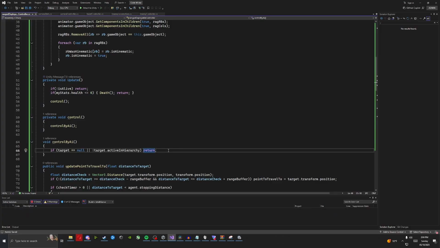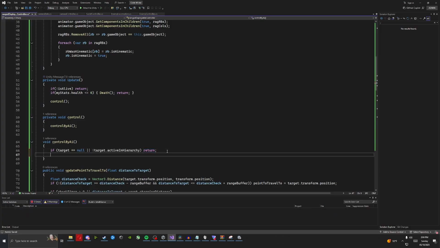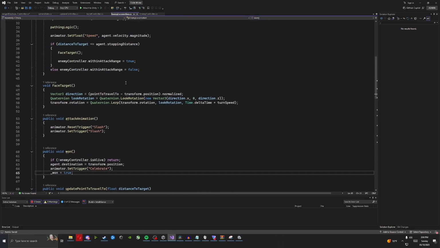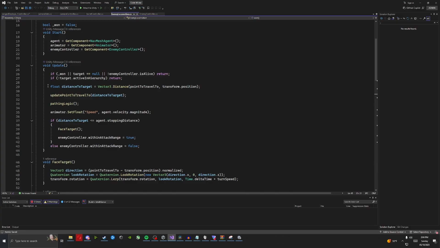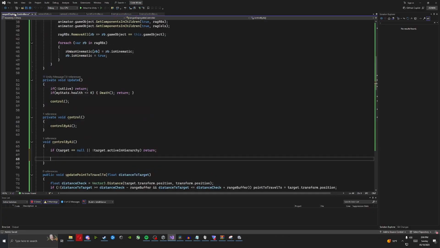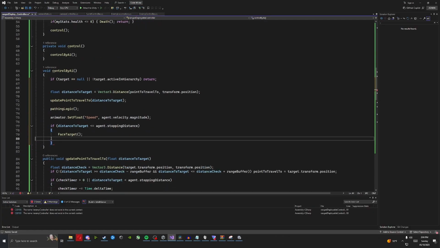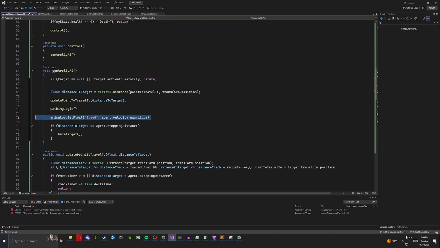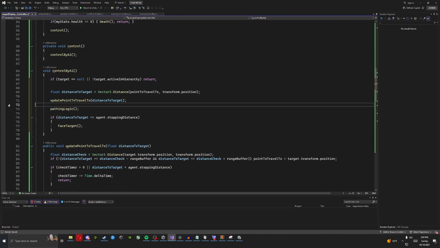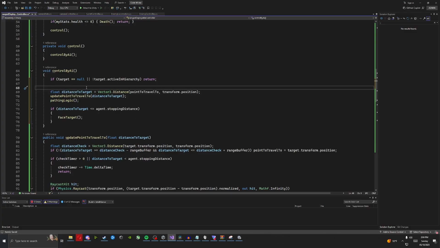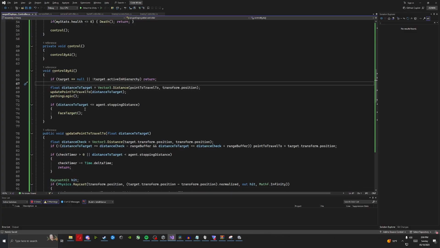And then we can copy the logic here from the enemy locomotion, which is just this. There we go. And then we can remove the stuff we don't use, which is this and this. And we're not going to be using this yet, but we will be doing it. So now this is all that we need to see it working.